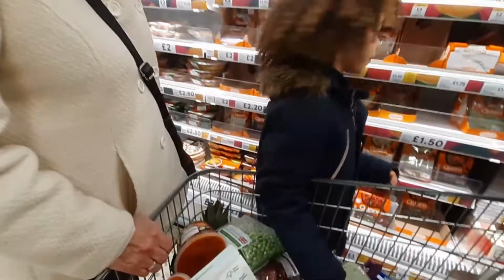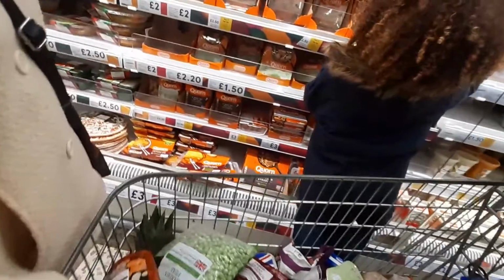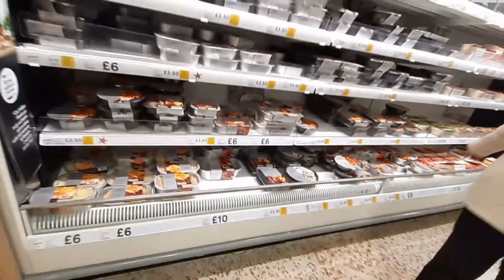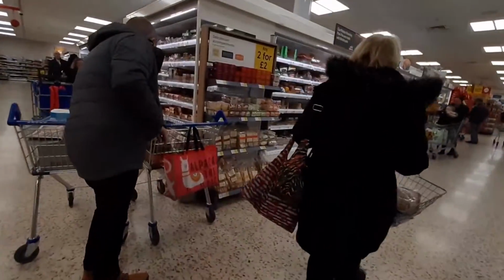So Caleb's picked up some vegetarian Scotch eggs. Have you heard of Scotch eggs before? They usually are made with like pork mince in the middle, or meat, and pork meat around the egg, and then got breadcrumbs. But the corn version is egg with a vegetarian type meat made out of corn, and then got breadcrumbs on it, and then they fry it, I believe.